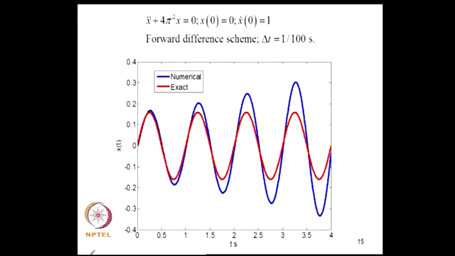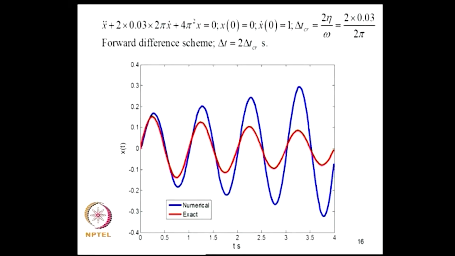Now, let me show some numerical results. Let us consider an undamped single degree of freedom system with natural frequency 2 pi, so the period will be 1 second, and we are starting from 0 displacement and unit velocity. That means we are basically computing the impulse response function of the system. Let us start with the forward difference scheme, and I will take about 100 points in one cycle of oscillation. Notwithstanding that, you see that the blue line is the result obtained from numerical simulations, and we have already seen that the forward difference scheme is always unstable for an undamped system, and you see here the error is growing. So, the discretized system has a negative damping.